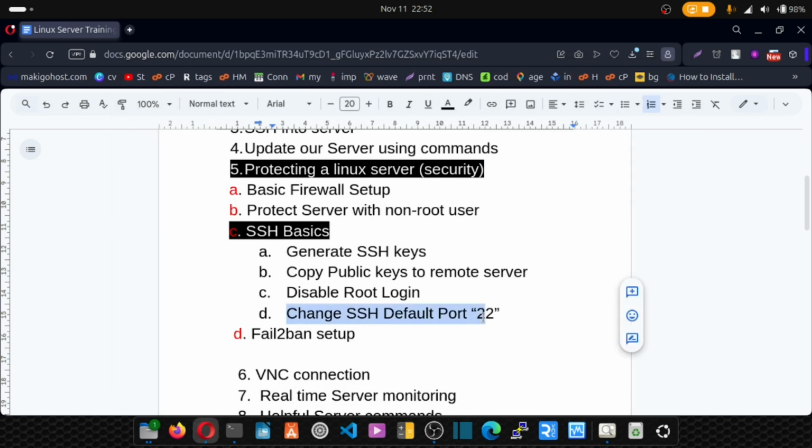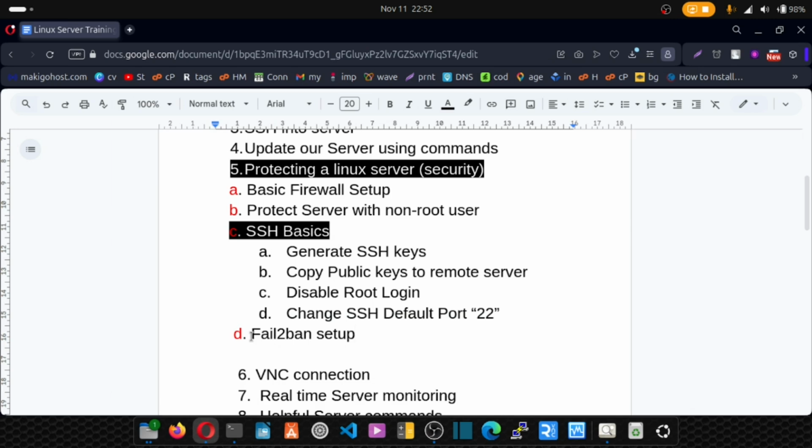Okay, so what we will do is, let me disconnect. All right, so what we will do is we change it to a custom port, which is going to be maybe 2222, but make sure that port is not in use by any of your programs. So we'll put a custom port that no one would know about, and that way when you are connecting, you're the only one who knows this port. Okay, so let me now take you back, and that's what we'll be doing here.